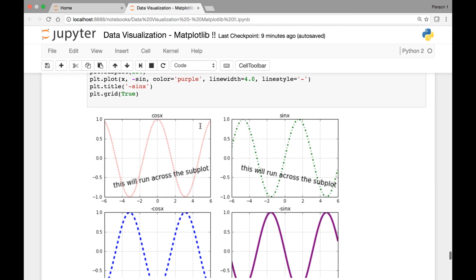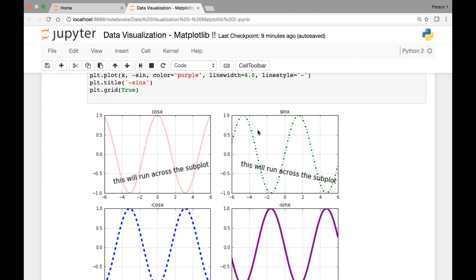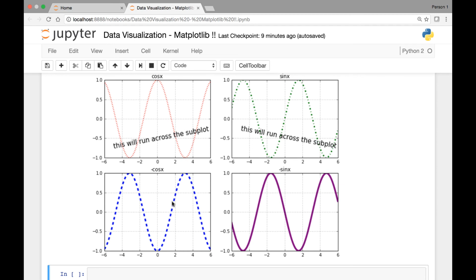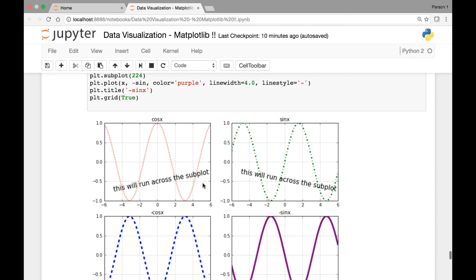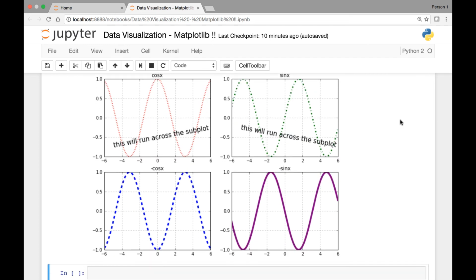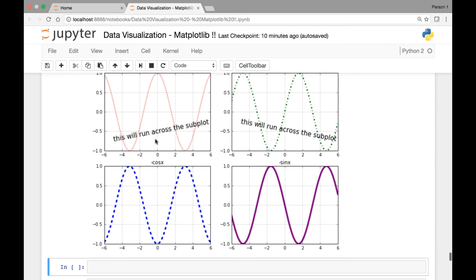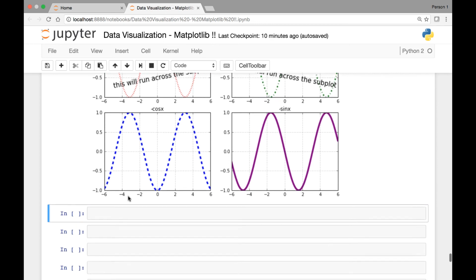Otherwise, if you use, let's say, 1 row and 2 columns, or 1 row and 4 columns, or 1 column and 4 rows, it will be displayed differently. For instance, if you choose 1 row and 4 columns, it wouldn't look very nice because all of these 4 subplots will be displayed in 1 row. Whereas if you choose 4 rows and 1 column, you'll have each subplot in each row.